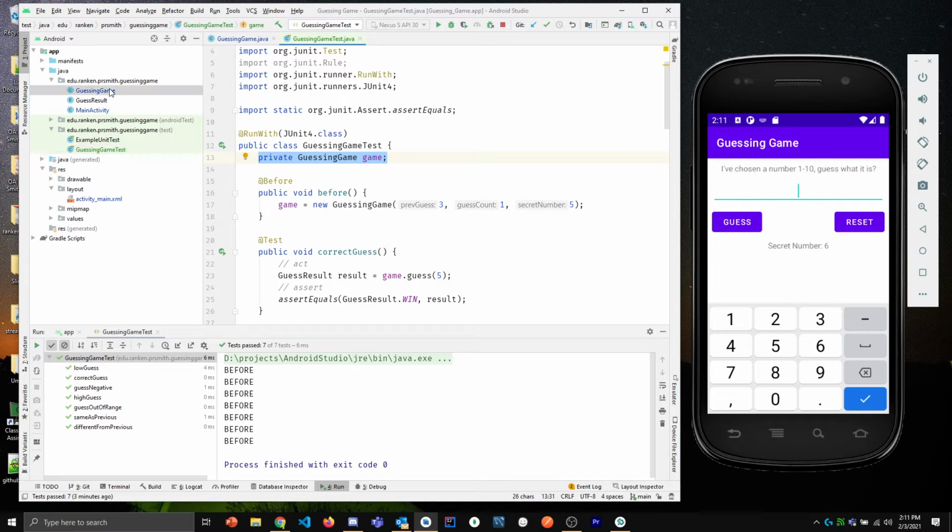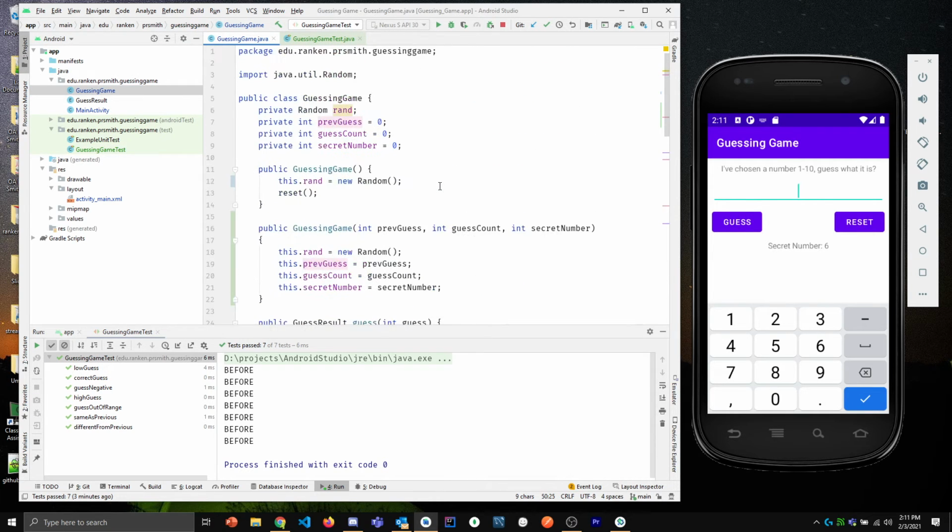Or to put it another way, if I go look at the game class, let's say I construct 10 games. How many previous guesses do I have now if I have 10 games? Do I have just one place in memory to store a previous guess? Yeah, I think so, because it gets reassigned. No. If I have 10 games, 10 guessing game objects, how many previous guesses do I have in memory? I've got 10.